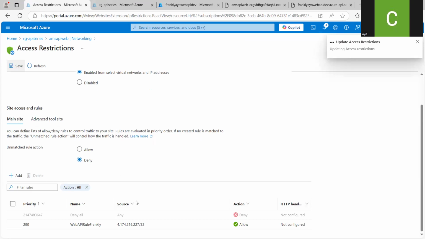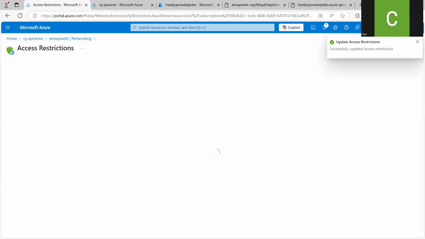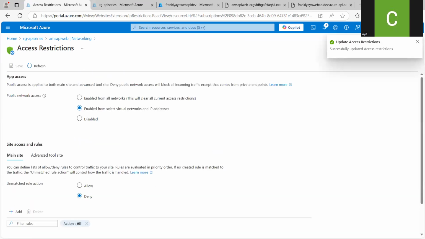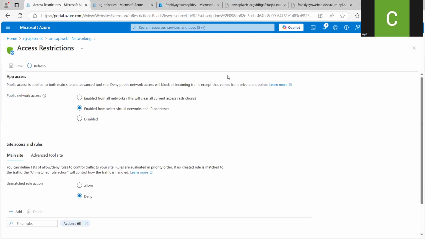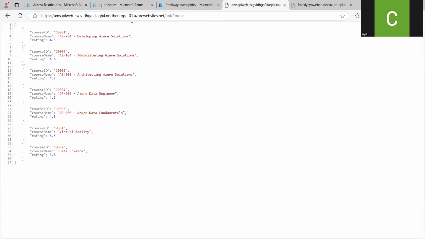It's going to take some time to propagate, so we'll just give it some seconds. Okay, so I think it's saved now. So you know that the plan is that we do not want just any user to be able to access this URL.